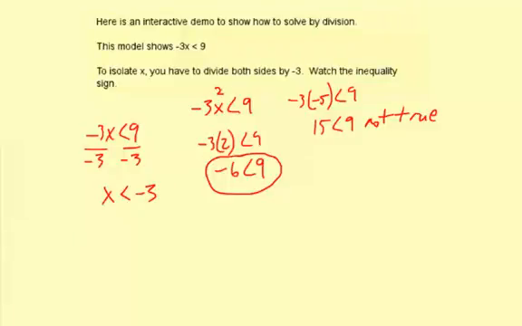So remember, for the original inequality, 2 worked. So let's put in a 2 here. Is 2 less than negative 3? The answer is no. So the 2 worked on the original inequality, but doesn't work now. So that means there's a problem. We didn't do a valid math step.